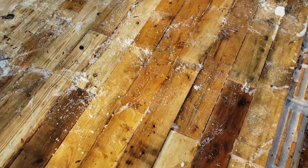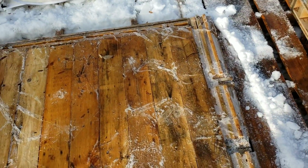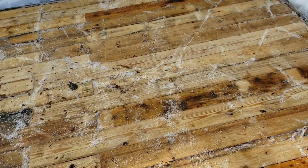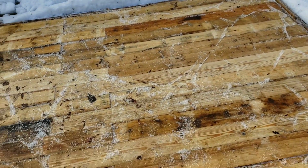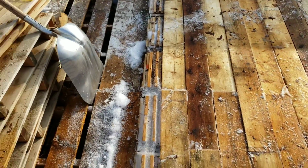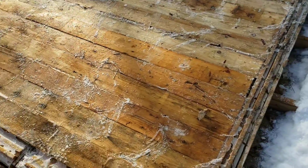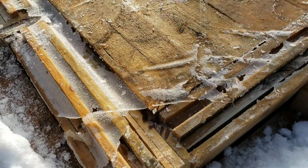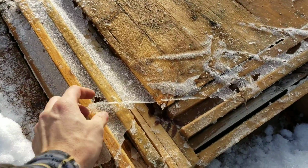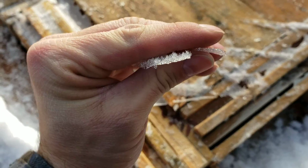So I definitely want that to melt before I put anything else on here, because I don't want to trap that moisture between the levels of flooring and then have everything get all messed up just because I wanted to rush it. I mean, look at that. It's a lot of water.